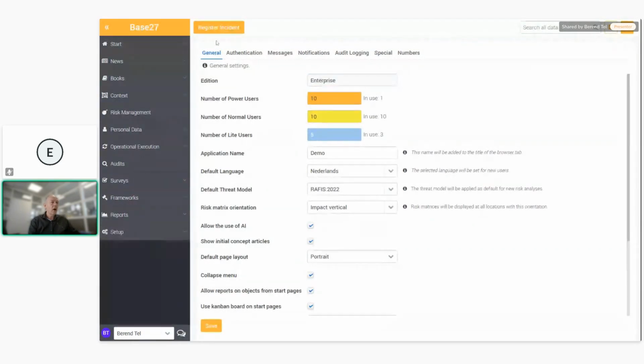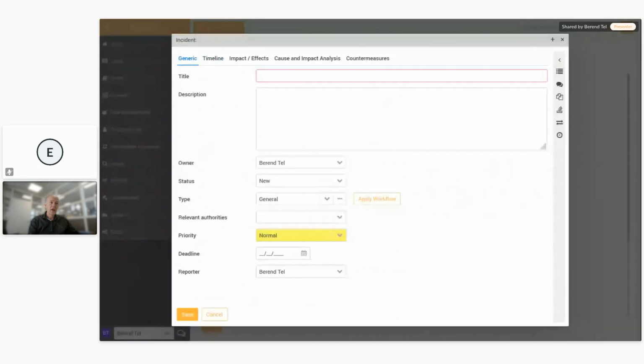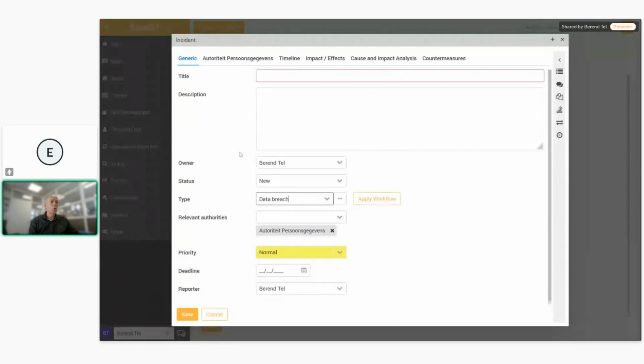And let's check out the incident registration, because there have been some slight changes. If you would register an incident and it would be of the type data breach, you would typically get a data breach tab. And basically, that's still the case for existing customers, well, also new customers currently. The default behavior in which the data breach tab would appear is still in there. However, I've configured some authorities, and one of these authorities is the autoriteit persoonsgegevens, which I then connected to this specific type of data breaches.